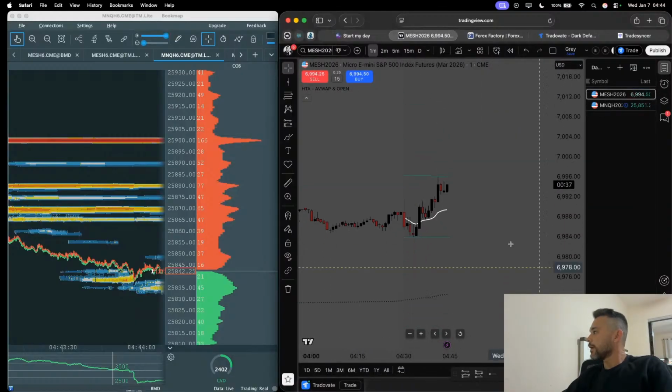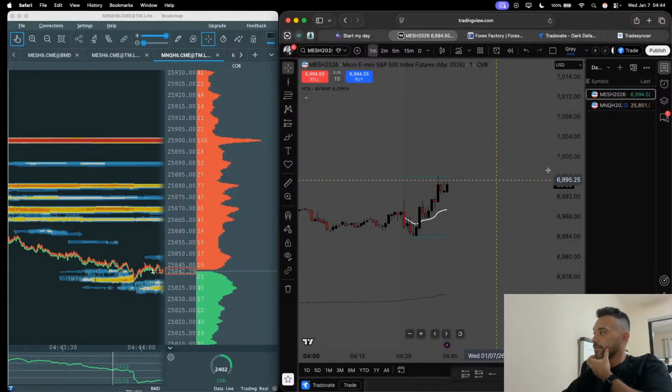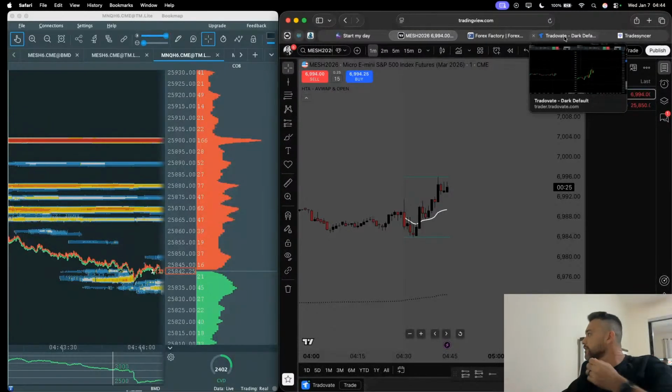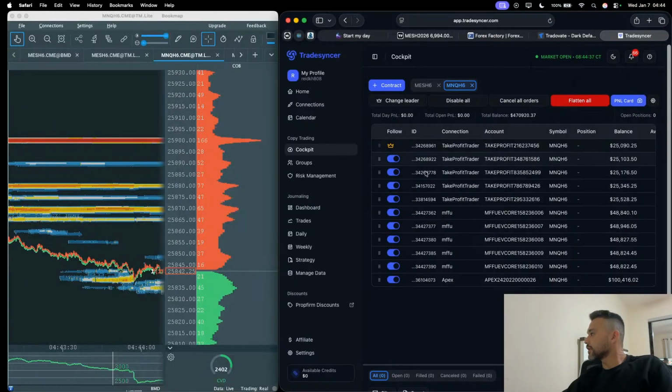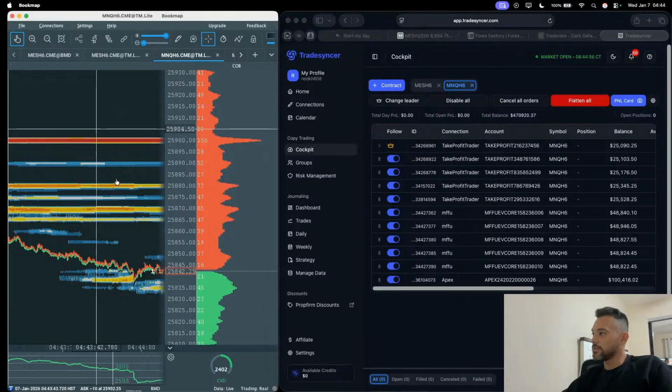MES, I do want to get into MES. I would like to get in a trade on a pullback. A pullback would be nice, so I could get in the trade with the trade syncer and get to my prop firm accounts. I have none on right now. As you can see, my Take Profit Trader accounts are all net positive. My Funded Futures is a little under 1,200 in the red, but I've been slowly grinding it out.